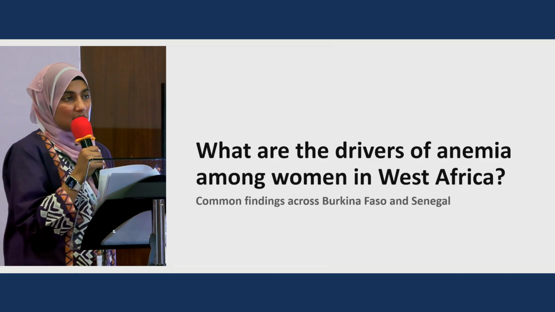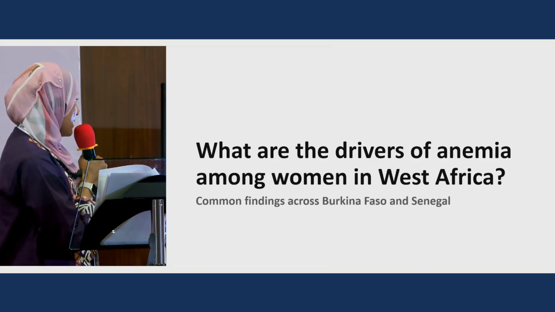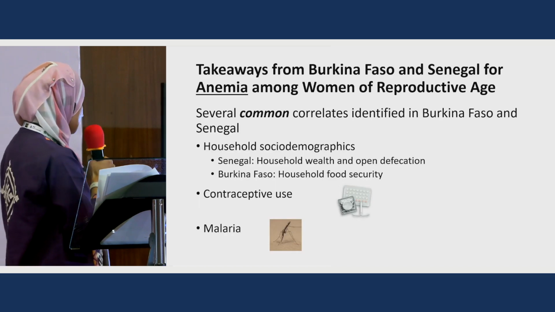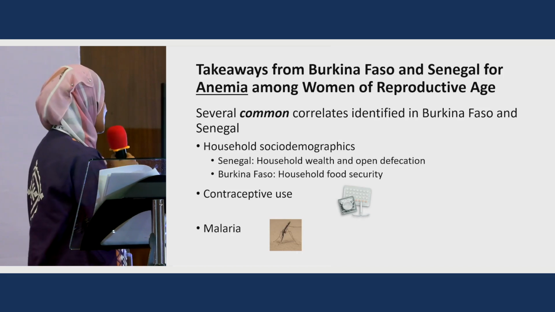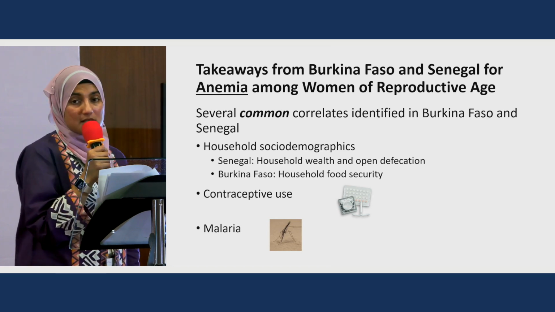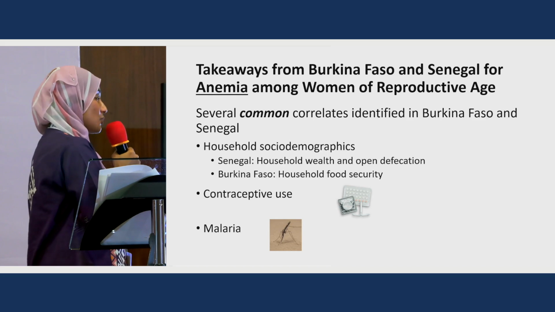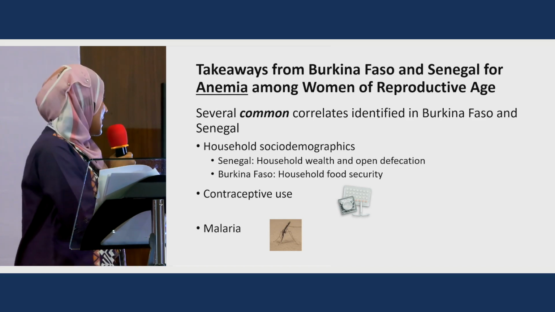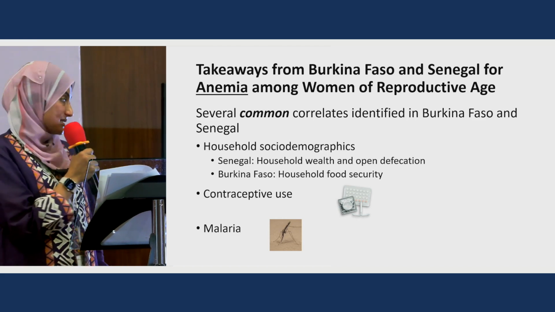So having done these two analyses, what can we say about the drivers of anemia among women in West Africa? There were several common correlates identified in both Burkina Faso and Senegal, specifically household socio-demographics. In Senegal, it was household wealth and reduction in the practice of open defecation. And in Burkina Faso, specifically, it was household food security.